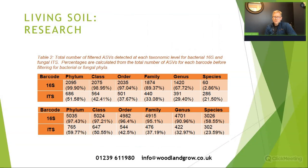The other point that I like from this slide is the DNA analysis. 16S is bacteria, ITS is the fungi, and one is a before, at the top, and below it is after. I think we're starting to get familiar with how a seed has a microbiome, passed down generation to generation of trees, so that when it gets scattered in the wind, it has its best fighting chance of surviving by having what effectively is its immune system and ability to navigate and talk to microbes to get the nutrition that it needs.